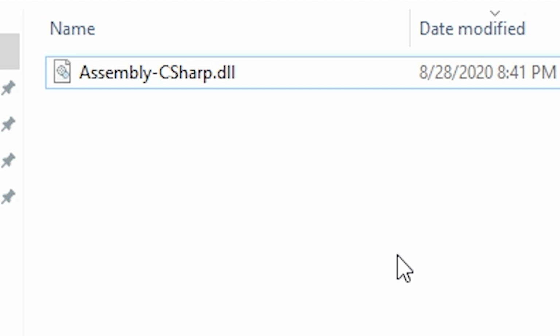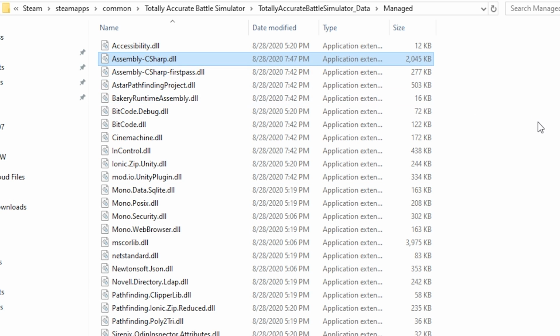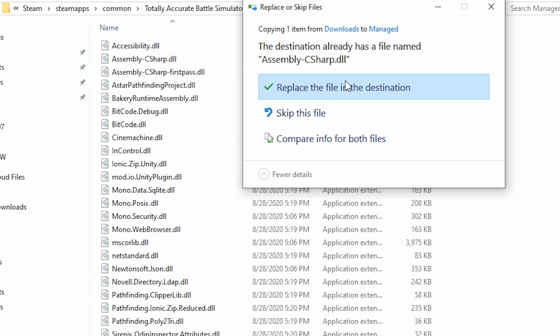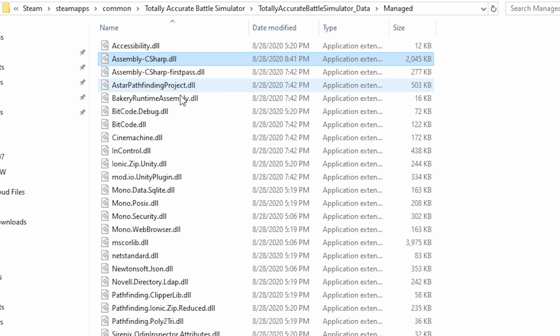So looking back at my downloads, for that Assembly-CSharp file that we just downloaded, I'm going to copy it and take it to that game folder right over here and just paste it, and it's going to overwrite or replace the one that's already existing here. Obviously, you've already backed this up so that losing this is not going to be a problem for you. You should really back it up, by the way. Okay, so we've replaced it with the new one. That means that we now have the UMod loader loaded, basically.